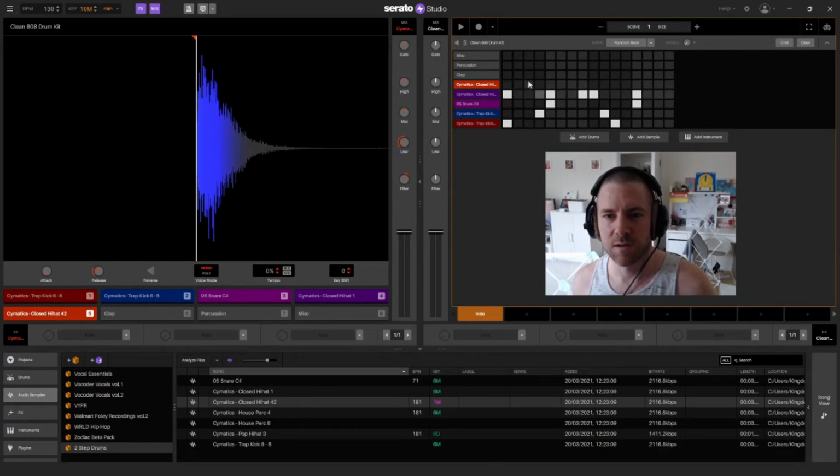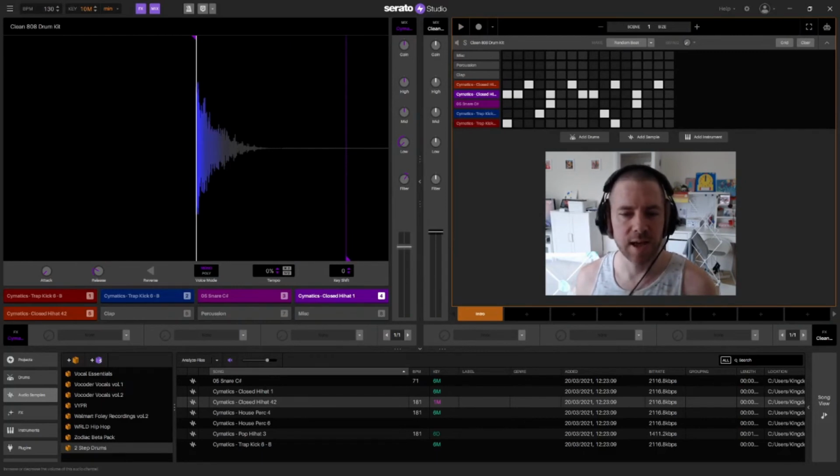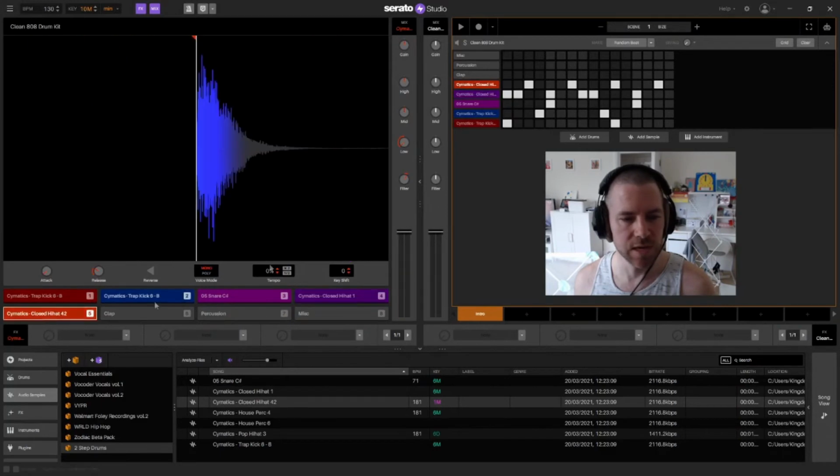So I'm going to position these. I'm going to do this kind of open hat on the offbeat. I'm going to add a couple of extra bits with this closed hat in, just for a little bit of rhythm. Now I can hear listening back to that, the hats need to come down in volume a little bit, because you want your kick and your snare to be the main protagonist of your rhythm.